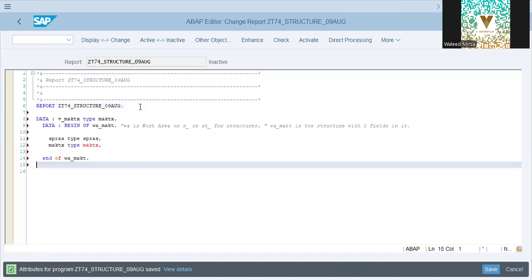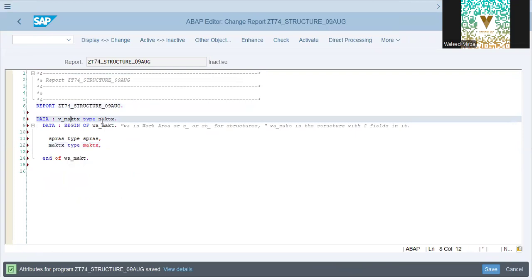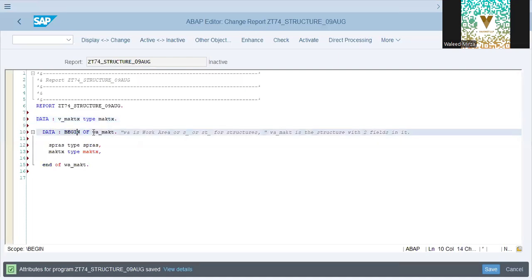Structures, VMAKT is type material description, MAKT. Data begin of WA. Now, what is WA? WA means work area, or S or ST for structures. So WA_MAKT is the structure with two fields in it. Begin of WA_MAKT.